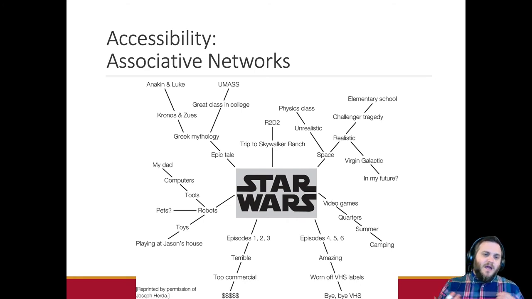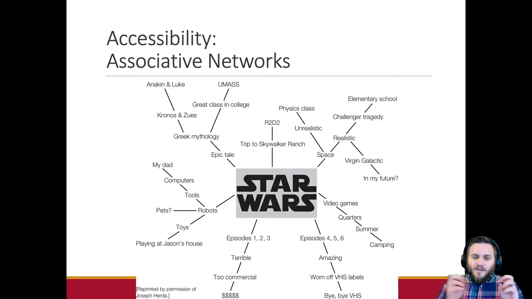Okay, so for example, imagine you're a fan of Star Wars episodes, let's say 3 through 6, and Clone Wars and Rebels. So when you think about Star Wars, this entire associative network explodes out of it. Because you're thinking, and this was created before the Disney 7, 8, 9 series, so you can just see episodes 1, 2, and 3, episodes 4, 5, and 6. I don't think 1, 2, and 3 are terrible, nor were they too commercial. I thought that just George Lucas was playing around with toys that didn't really help the story, maybe. But Phantom Menace and Attack of the Clones have grown on me a little bit more than they did when they came out, you know, 20-some years ago. 4, 5, and 6, always great.